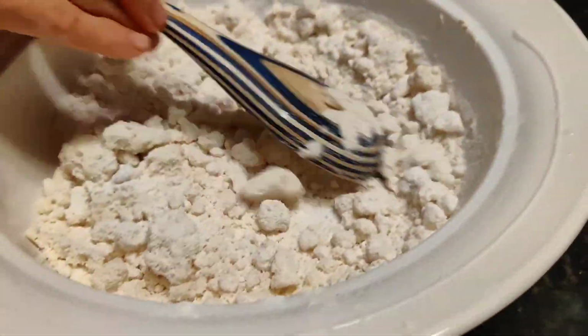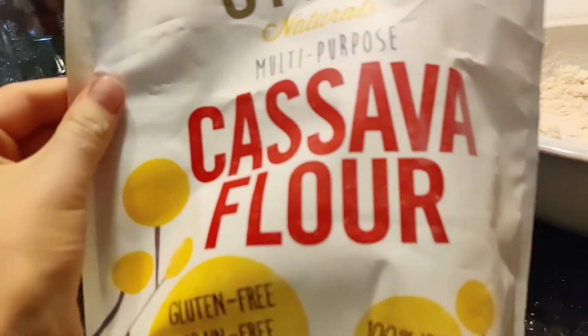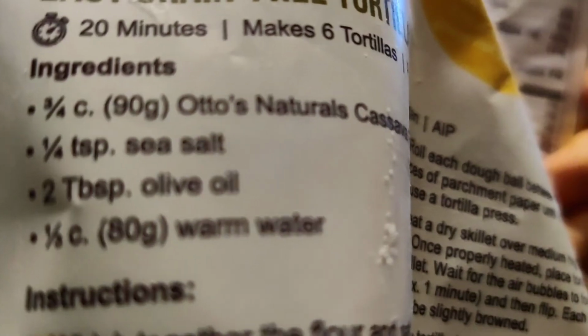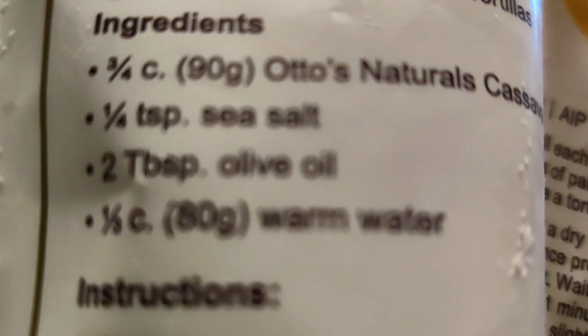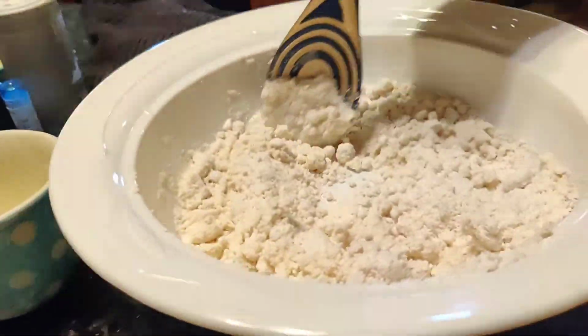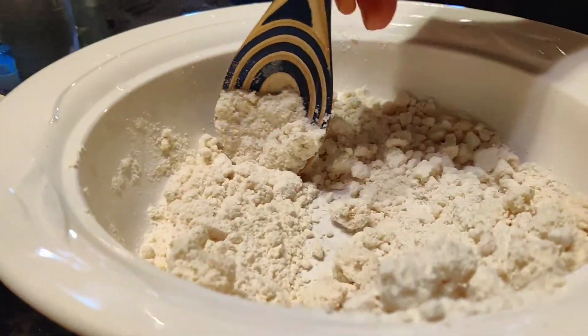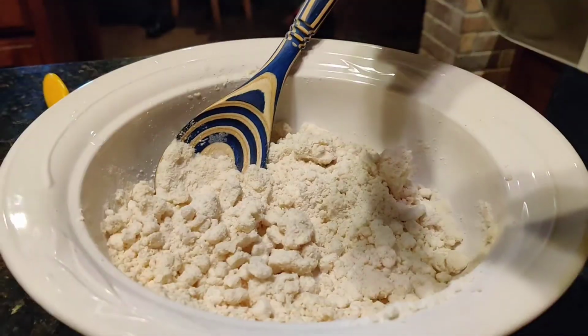We're making homemade pizza. We're using cassava flour, and the recipe is just 3/4 cup of cassava flour. It's blurry. 1/4 teaspoon sea salt, 2 tablespoons olive oil, and 1/3 cup warm water. Sometimes you have to add more water. We'll probably do that, and then we'll show you what to do next.